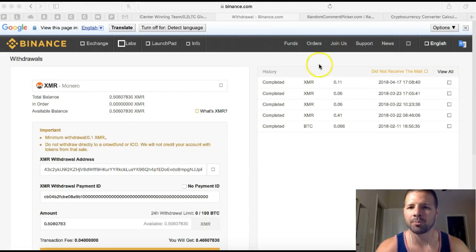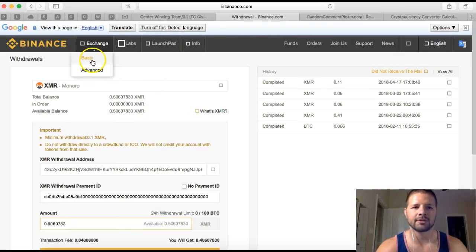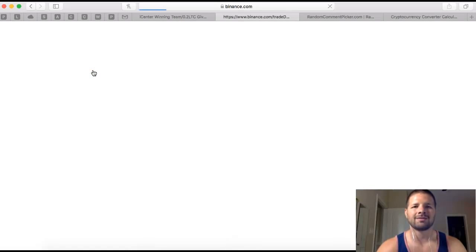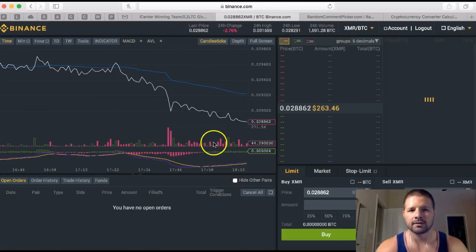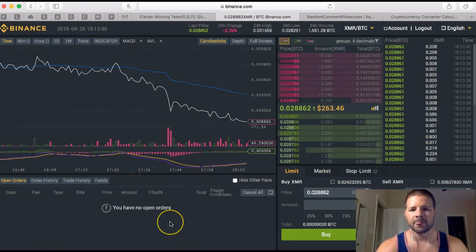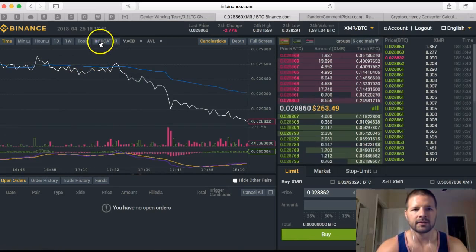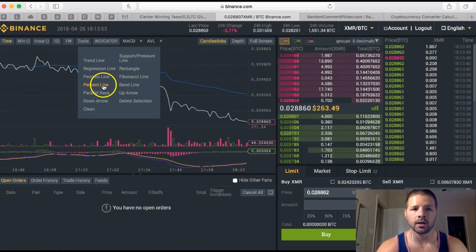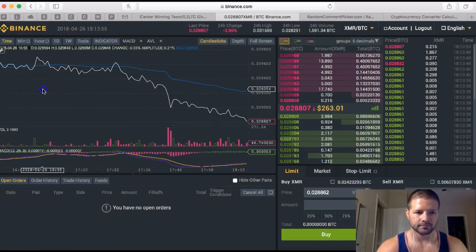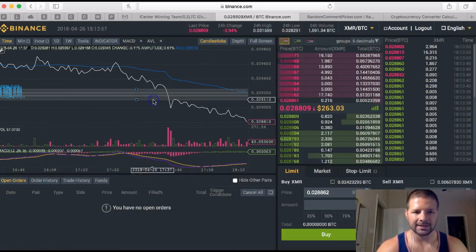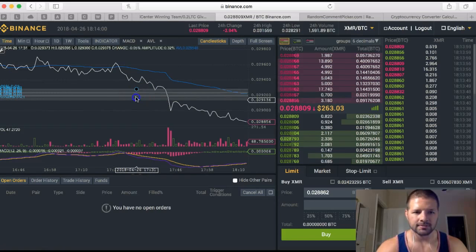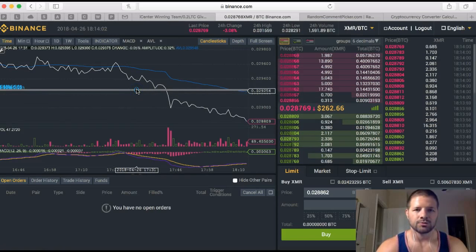tutorial for you guys. I hope you guys learned a little bit here. If you guys got any questions about anything, please let me know. If you want to go to the advanced, it's a little bit more technical. It looks kind of cool, and it kind of looks crazy. But same concept. It's just a little bit better here with the tools. You can do a lot more. So it is definitely something to look forward to as you grow on this journey.